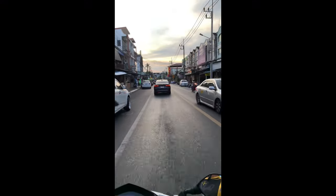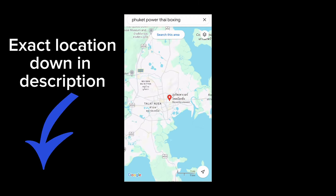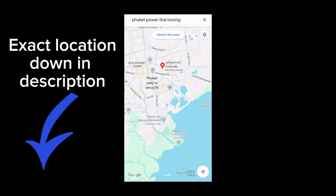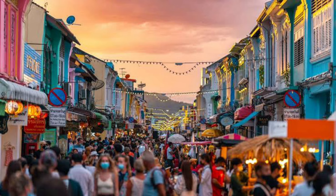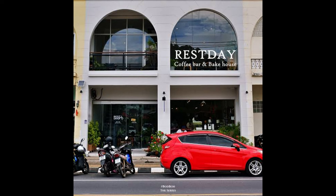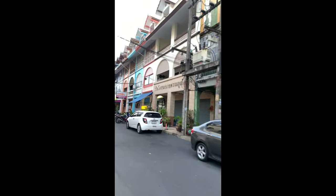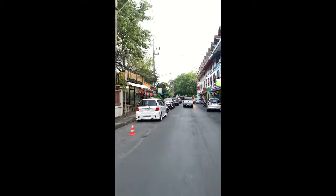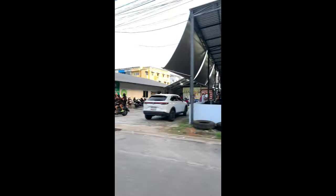First things first, let's talk location. This is located in Phuket Town — right smack dab in the middle of the city, and it's only a few blocks away from old Phuket Town, which is an awesome place with lots of great things to see and do. As you're driving up you get a look at what the neighborhood looks like, and at first glance they have a lot of the main things you need — little markets, restaurants, massage parlors, places to stay, and a good parking lot with plenty of room even if the class is crowded.